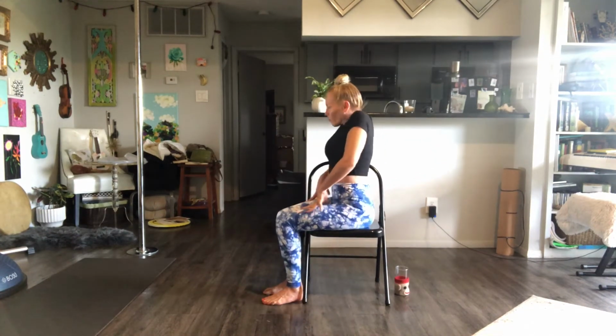Inhaling, shoulders come up towards the ears, squeeze, squeeze, squeeze, relaxing the heart, relaxing the hips, exhale. One more time, big inhale, shoulders up. Big as you can inhale, take in more if you can, and let it go. Good. Now we're gonna bring the shoulders up towards the ears, then roll them back down the back.